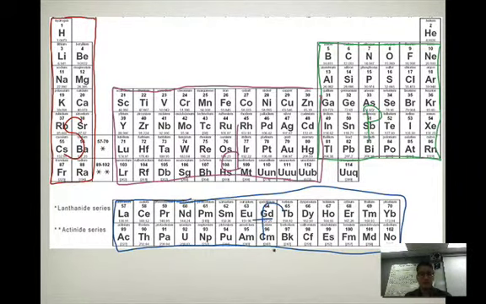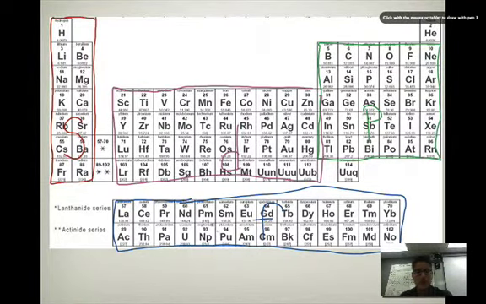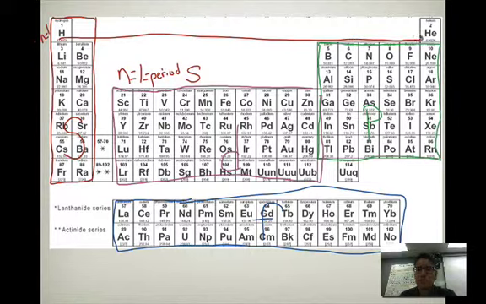So you'll remember how we started off with the s. Principal quantum energy level number 1 has an s orbital. And if you recall, that principal quantum number also equals the period. So n equals 1 is found in period number 1. So n equals 1 is basically all the elements that are found in period number 1.